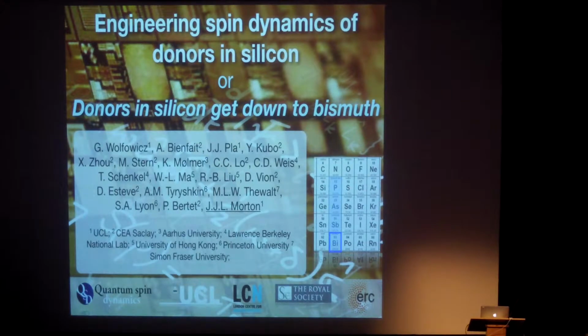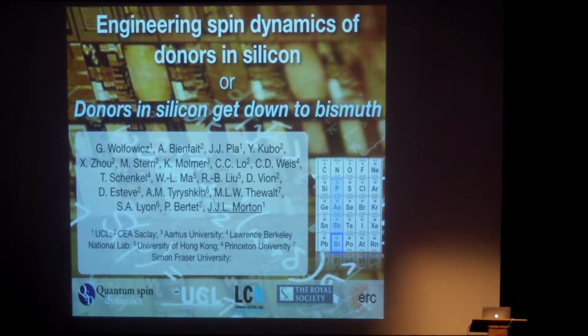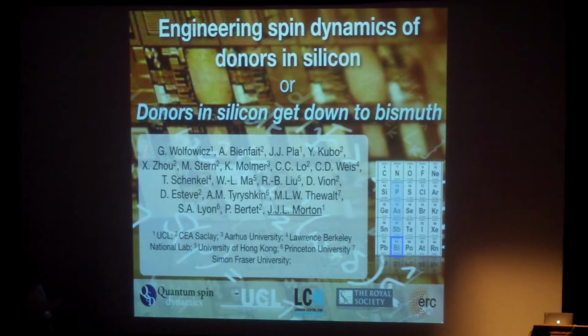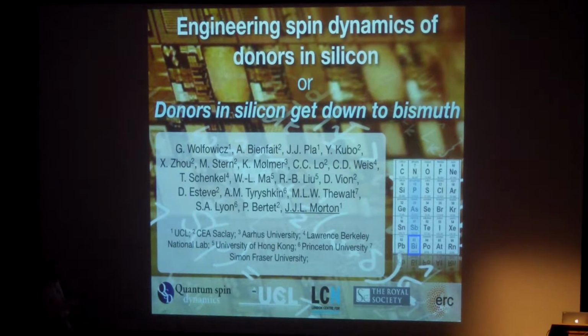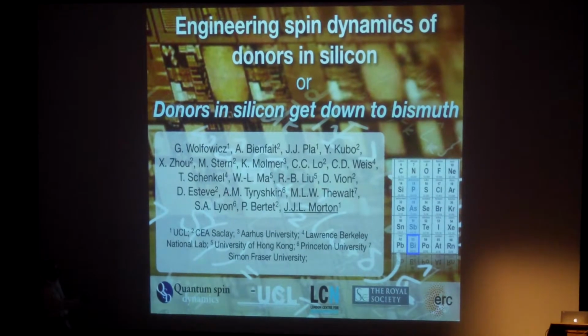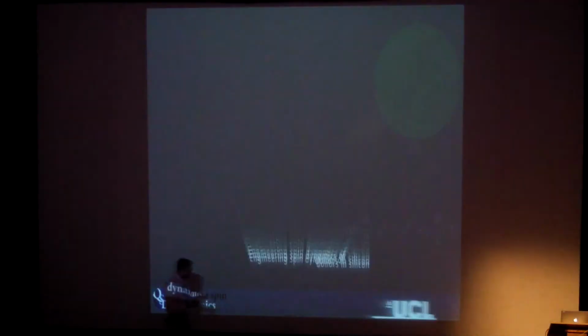Many people contributed to this work. I'm going to talk a bit about clock transitions. That was the work of Gary Wolfowitz, now in the group in Chicago. And also at the end, I'm going to talk about the Purcell effect and cavity-enhanced relaxation of spins. These experiments were performed by Audrey Bienfait and Jarryd Pla, and were carried out within the Bertet lab in Saclay. Okay, so this talk is going to be about spins.